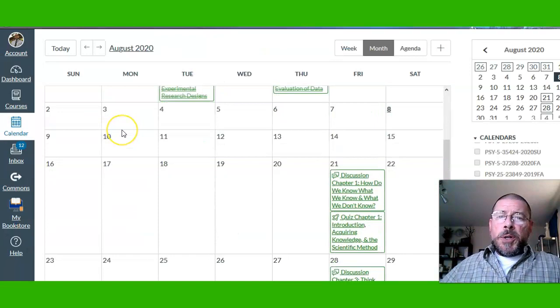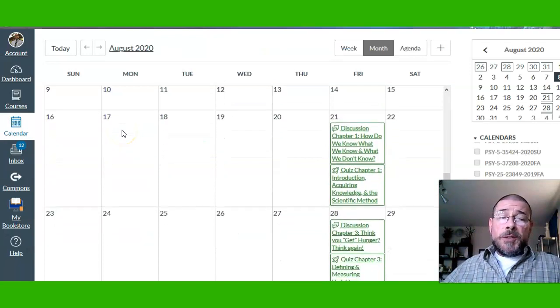And the other place you can go to see all the assignments and due dates, and I tell you this in the welcome video there and in a separate announcement for that matter too, is to click on the calendar item in the Canvas main menu, not your course menu, but the Canvas main menu where you get to help and everything like that for Canvas. And you'll see a calendar pop up on a monthly presentation there.